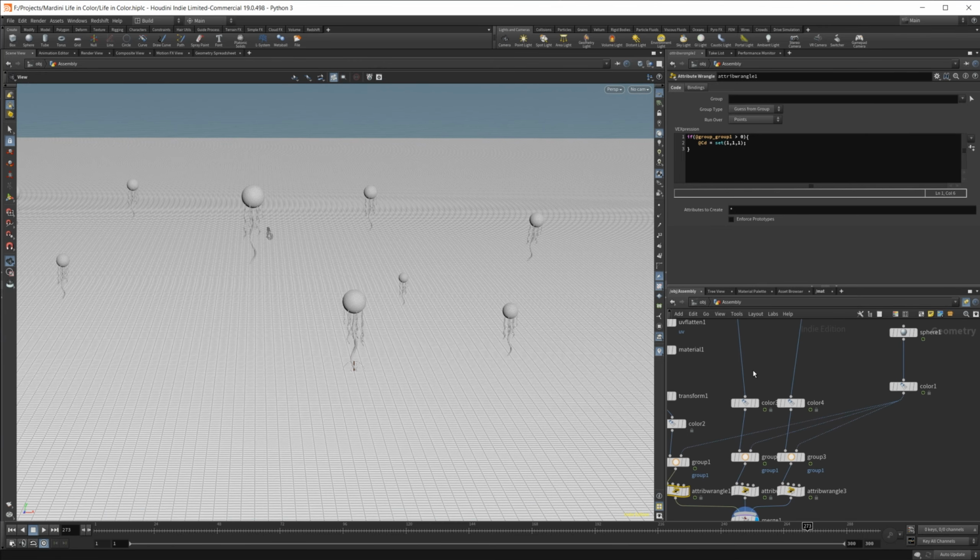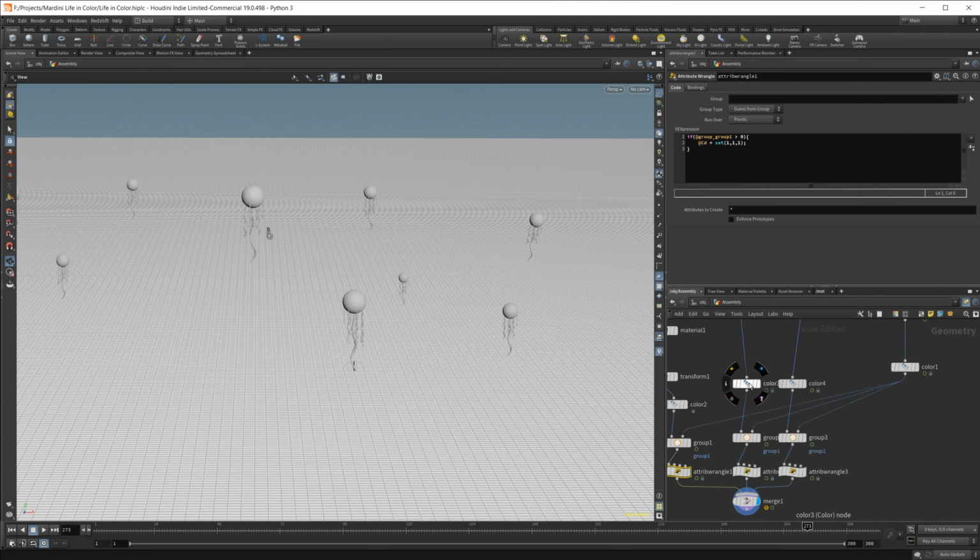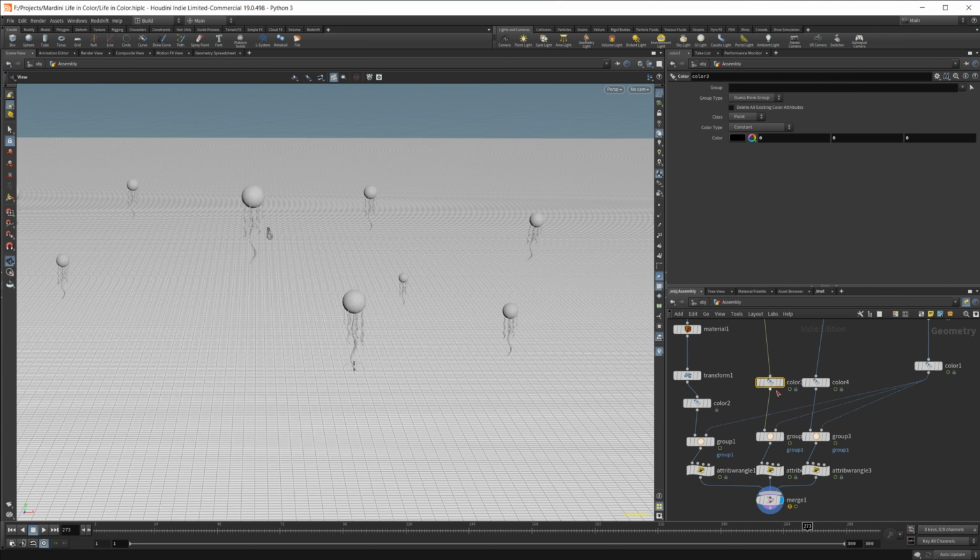The way that I'm going to achieve the materials coming on is through these color nodes as well as these groups and attributes here. Every one of these color nodes before the groups is set to a black color, because I want them all to basically be saying that there's no mask being displayed.